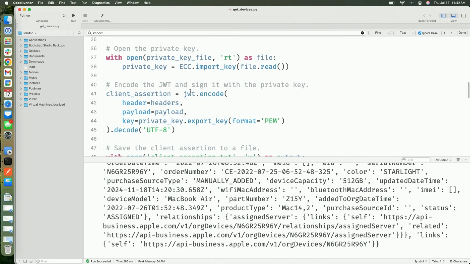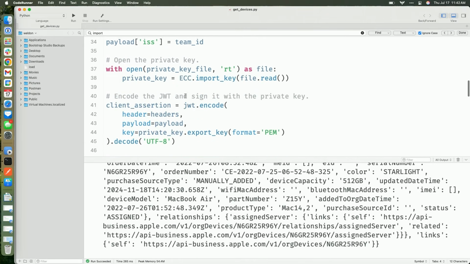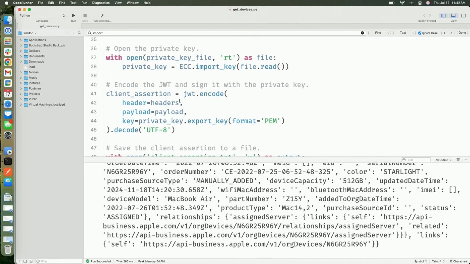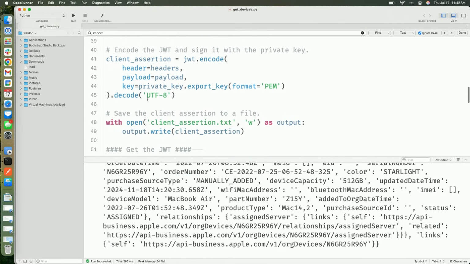We're building the client assertion using this JWT model to encode this payload that we put together with all these details up here. This is our payload. We're building the JWT request with all that payload info, and then we're signing it with the private key. So this becomes the client assertion that we built locally on device. And here in my file, I'm just saving this out to the file system so I have it available to use later if I want.